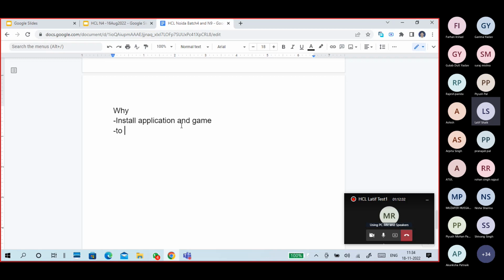Intel Atom for mobiles and tabs also came, but they moved out. That's why we are using MediaTek, Exynos, Dimensity, Qualcomm Snapdragon. Different processors came now, with low power consumption.